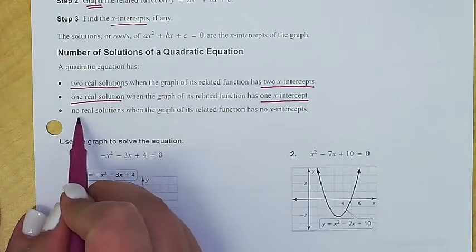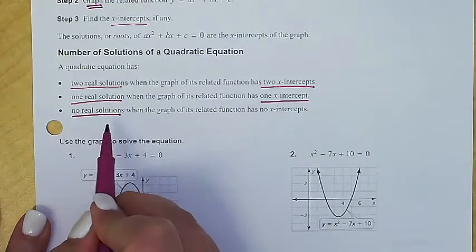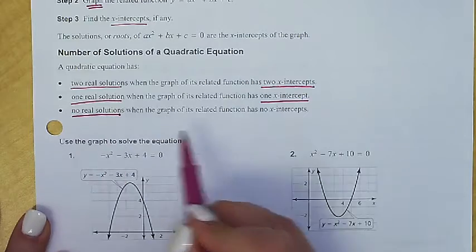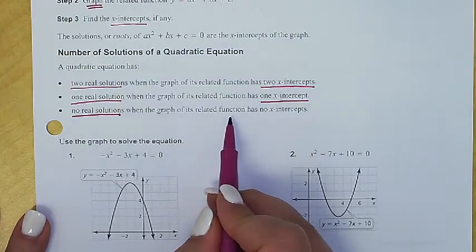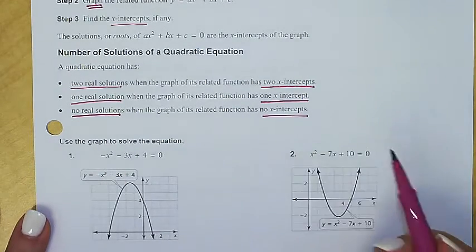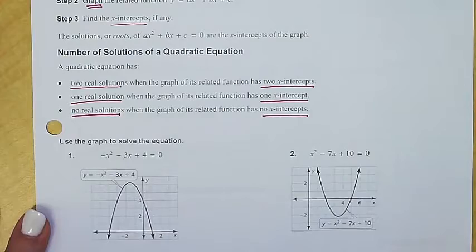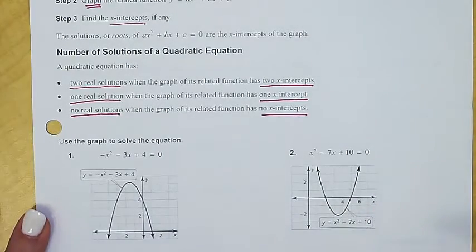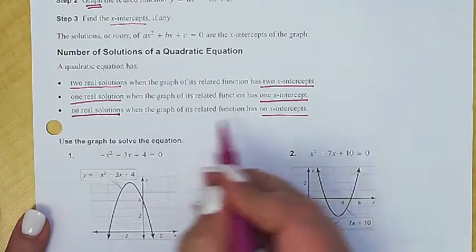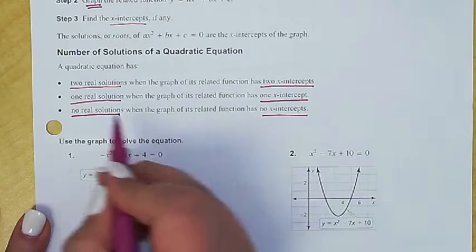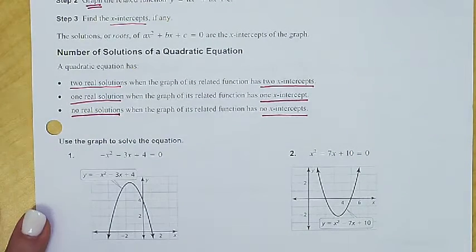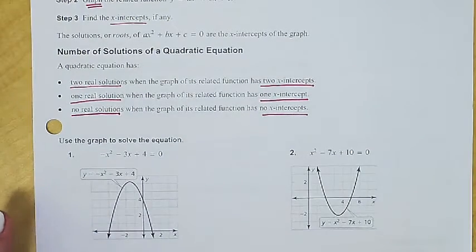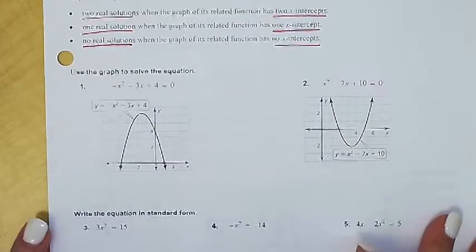And there are some times where a parabola has no real solutions. When that happens, you'll see that as you graph that equation set equal to 0, it never intercepts the x-axis, so it has no solutions. Either it would float above it, or it would be below it, but it wouldn't reach that x-axis. That means that if you see no x-intercepts when you're graphing it, then it has no real solutions. So there's definitely a correlation there.